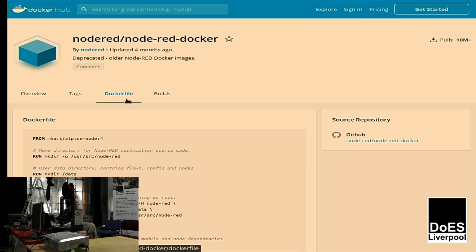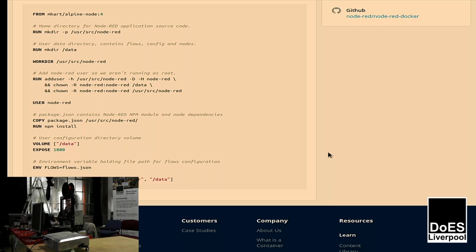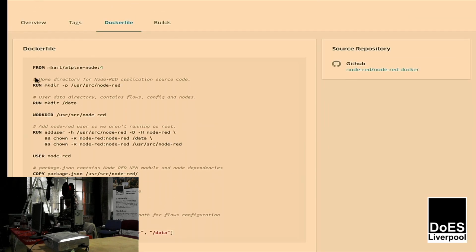This is not that exact Dockerfile, but the source can actually be sometimes hard to find because people don't necessarily always put it on hub.docker.com. But let's just assume, for example, that it was this. All it would be doing was saying, OK, I'm going to pull from someone else's work, which is a running theme. And that looks like a version of Alpine Linux. And he does that because presumably he wants the file size to be lower. I don't actually know all of the reasons why it's like that, but Alpine Linux tends to be smaller.